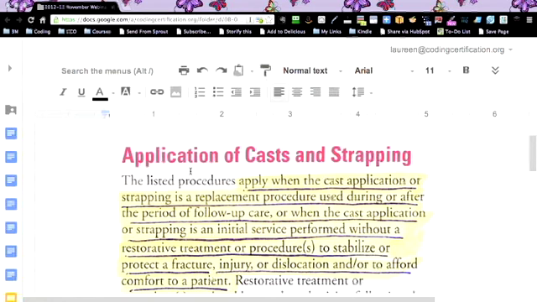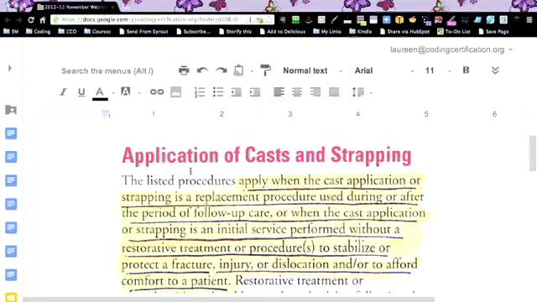So picture the patient coming in and the doctor doing something to manipulate the fracture, put it back in place, or do some traction or whatever. He or she's going to code that CPT code that includes the initial casting and strapping. Where we go wrong as coders is we feel that every subsequent cast is bundled, because as you know, people normally need at least one cast change, especially if it's for a kid, before they're outside of that global period or before the cast comes off for good.